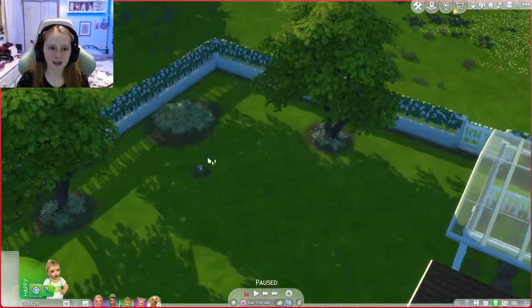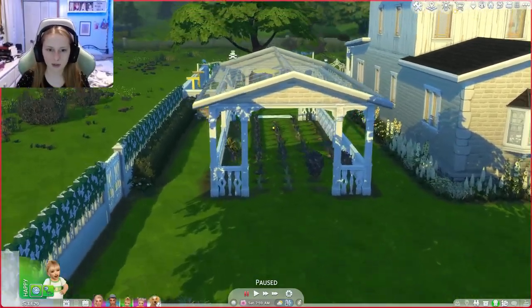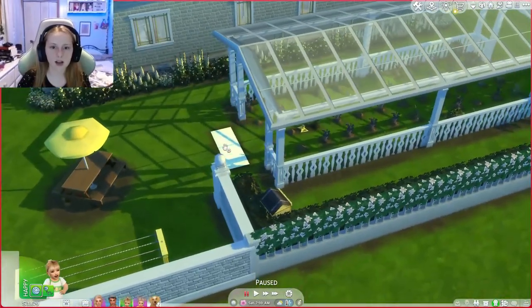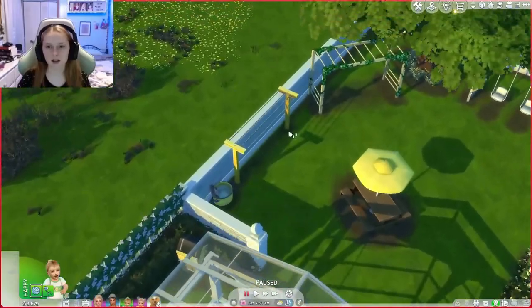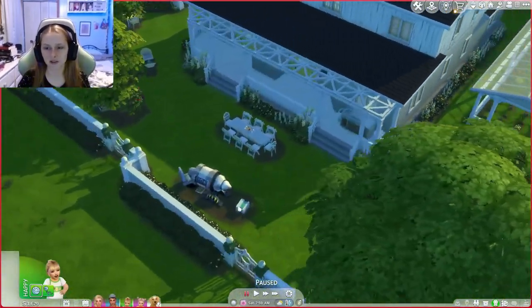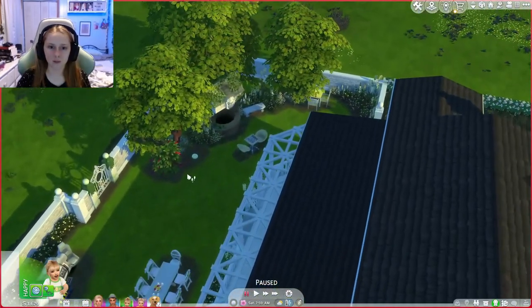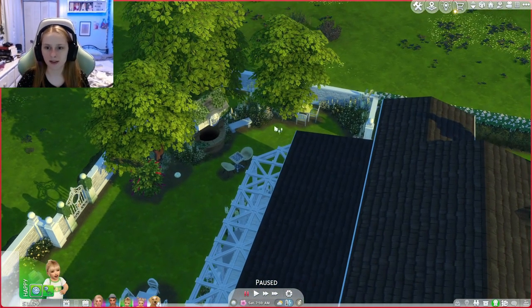But we also have the cowplant berry over here by the trees. We have this greenhouse area with all of our plants. The bee box is here. We still have our little yoga mat by the trees. The laundry's still a thing. We have the swings, a place to eat over here as well. There's a grill right there. We have the meditation and the logic skill with the wishing well and the card table.